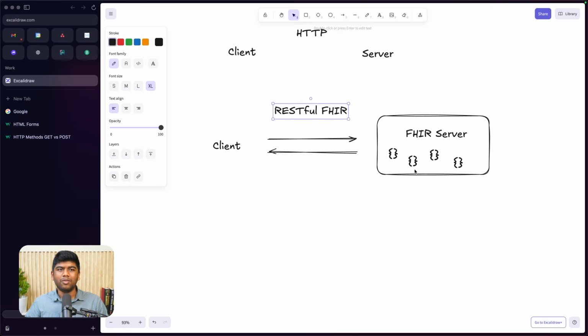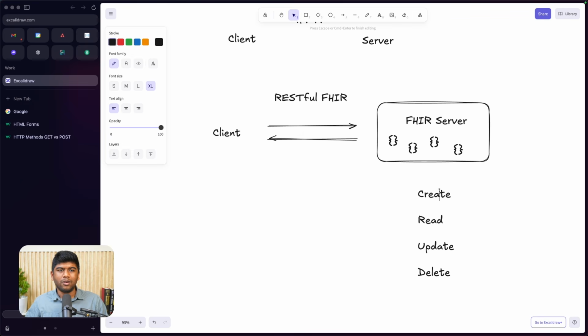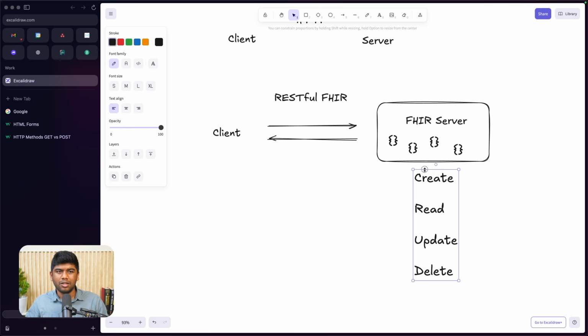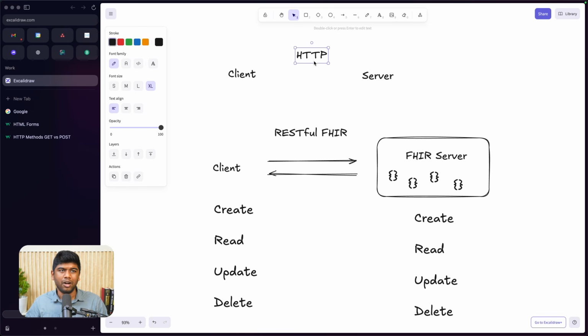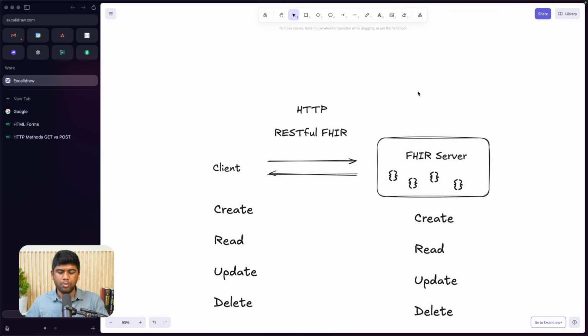There are a few main operations that a FHIR server needs to support. You may want to create new resources. You may want to read the resources that you created. You may want to update. You may want to delete. So what RESTful FHIR is all about is that there are these operations that you want to do on a FHIR server, and you have this thing called HTTP, and you're doing all of this through HTTP.